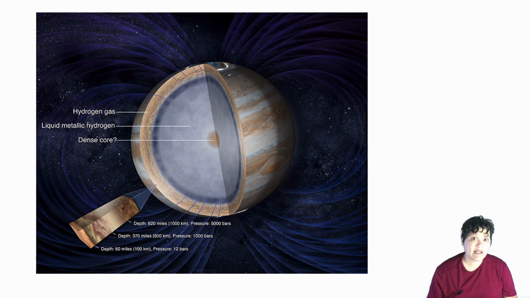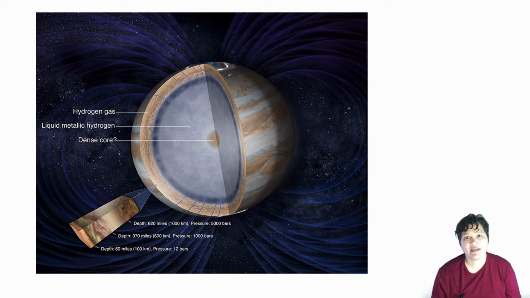Now let's look at a cutaway of the planet Jupiter, which is a gas giant. As you can see, the outermost layer is in fact made of gas, in particular hydrogen. But once you get down a few hundred miles, that hydrogen becomes a liquid because of the great pressure. At the very core of Jupiter, there's a much denser mass which might be made of rock or ice. In other words, Jupiter may also be made of rock and metal surrounded by gas, just like Earth. But Jupiter's surrounded by a different gas.